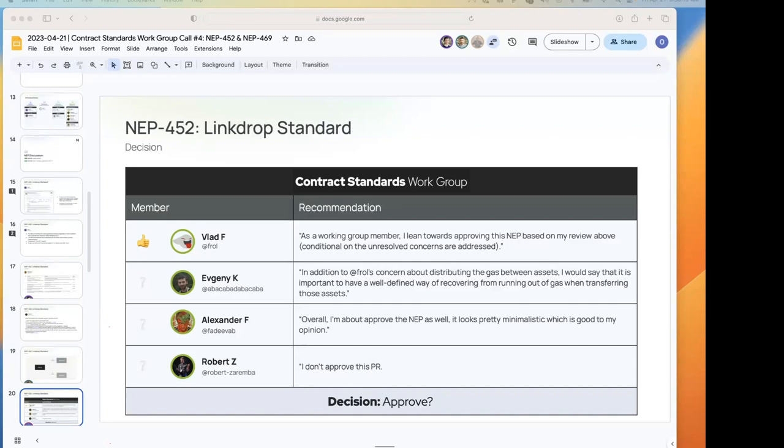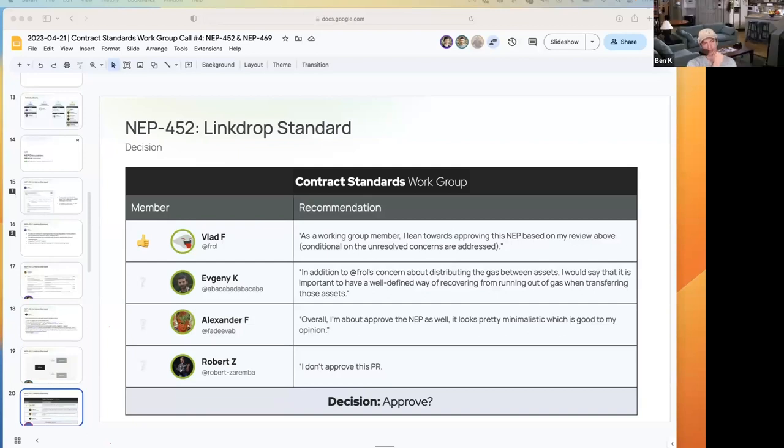I think the current text is very unclear. It says only one key associated with the given assets, like you could send one NFT and then create multiple link drops with different keys pointing to the same NFT. This obviously should be protected against, but what I was thinking is a different thing. Suppose that you create a new link drop with the same key as an existing one, and the implementation doesn't check for this, then it will basically overwrite the old link drop, destroy it and have a new link drop in its place. And this is not good because an attacker could just watch for link drops and destroy them. They don't need the private key to do it.